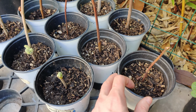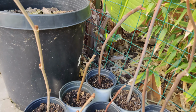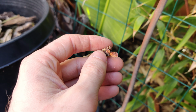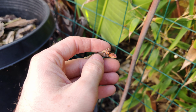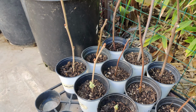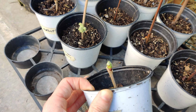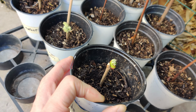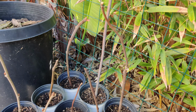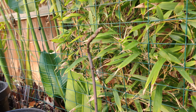So you can't see a lot of activity on the figs just yet, but we got a little bit of signs of growth here at these tips. And when you take cuttings, you want to do shorter ones up to a length of maybe 12 inches. And I took one here that was longer than 12 inches just to see what would happen.